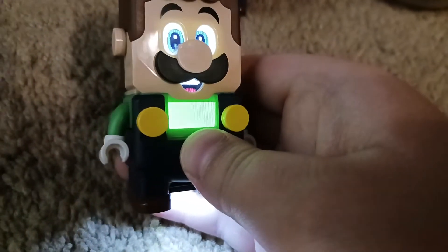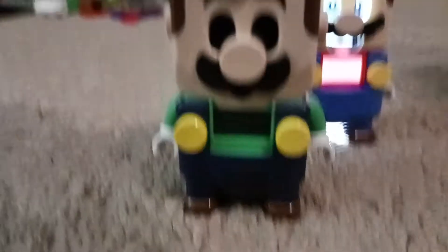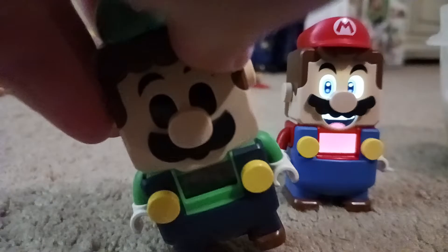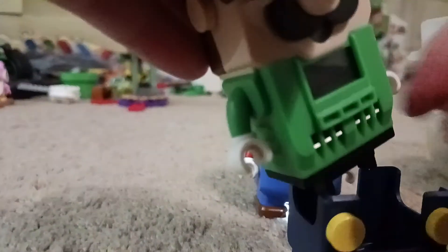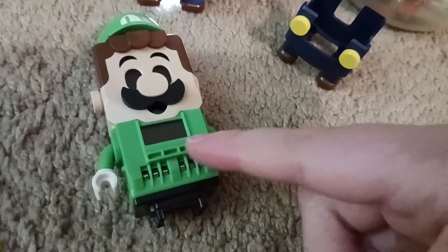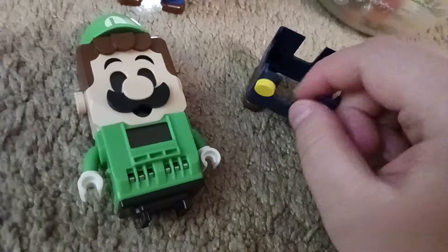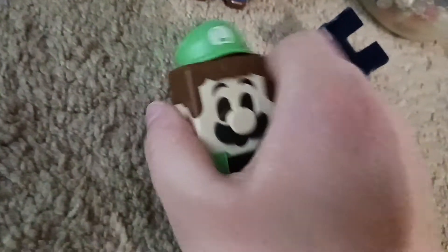LEGO Luigi — oh he's doing good, but he glitched out, so this is going to be the harder one. How you replace the batteries in this LEGO Luigi is the same as with LEGO Mario, but the overalls are a little bit harder because there's like a little terminal right there that holds it in place. That's where you need to be careful, because LEGO Luigi is harder — it has that piece of flap right there where the screen is. So you have to be really careful about that. This little rectangle piece here has to be connected really carefully, because if you don't do it correctly, then this thing right here will break or bend. Because plastic will bend so easily.